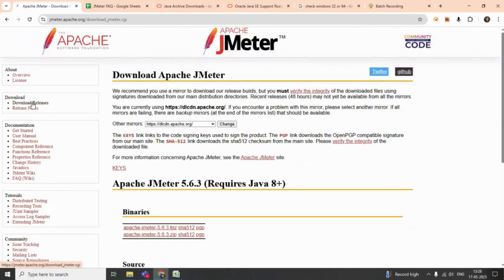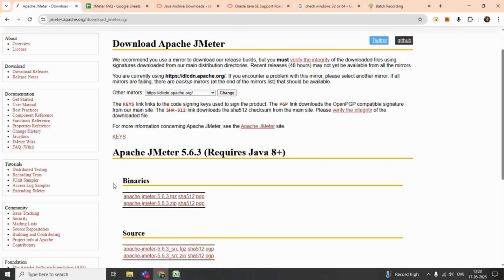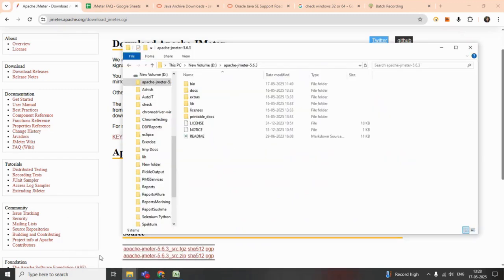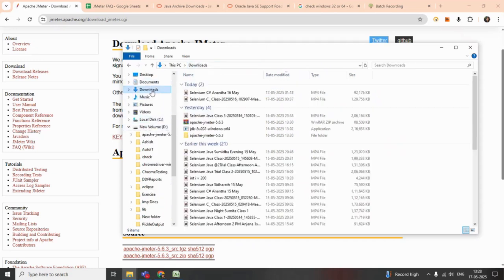Just click on Download Releases, and here is what you have to download. You can download one of these, a .zip file or a .tgz file.